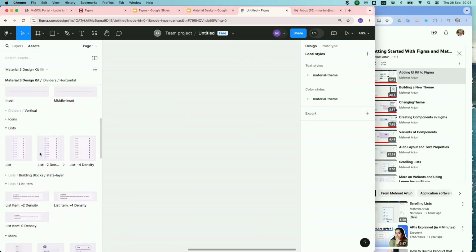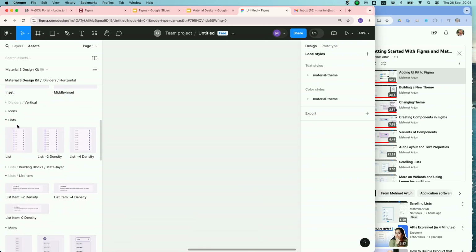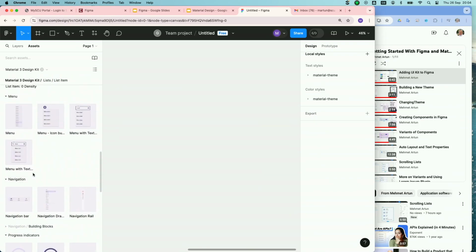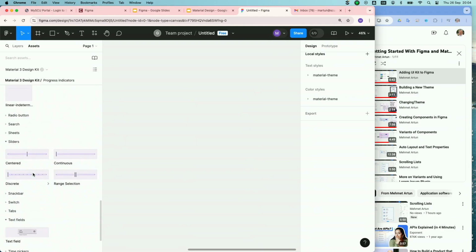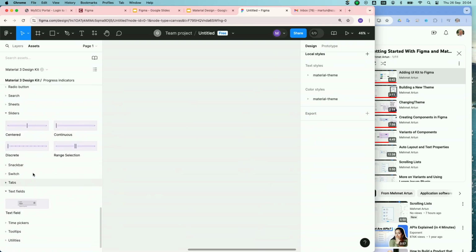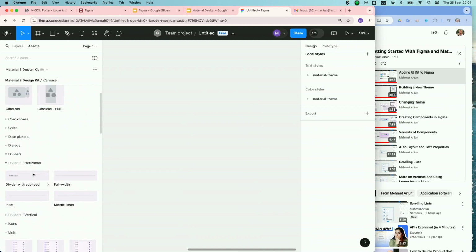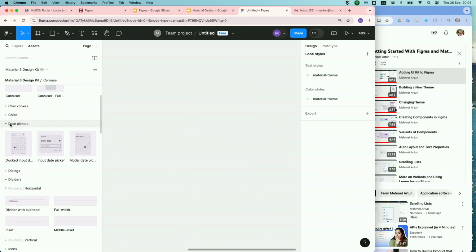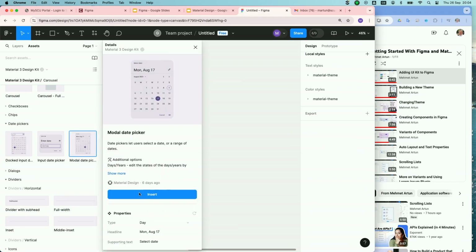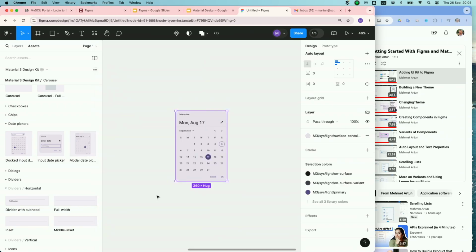Okay, so if everybody has that view, I'll go and, for example, select the sliders, date, where was the date? Date picker. Okay, let's go to the date picker, and, for example, I click on this one. Are you watching? I'm clicking on this one, and it gives me this thing, and I say, okay, very good. Insert. It's inserted.